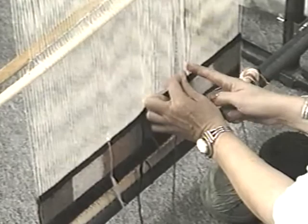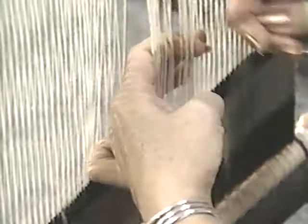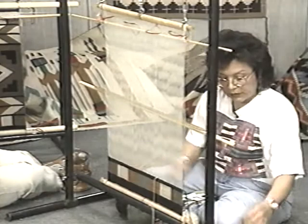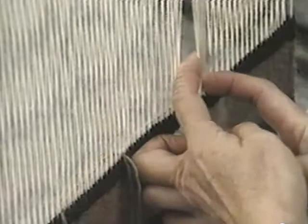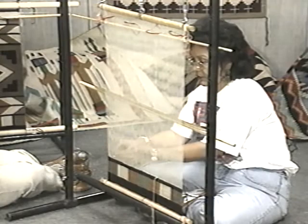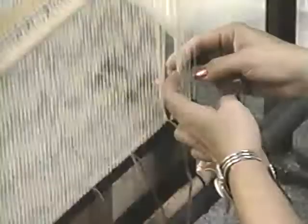1, 2, 3, 4, 5, 6. Put the green here. And then I need a third color right here. I think I'll use this one here. Oh, that's great. 1, 2, 3, 4, 5, 6. Right here. I think here at the edge, since I don't have a set of 6, I'm just going to continue on with the brown right here.